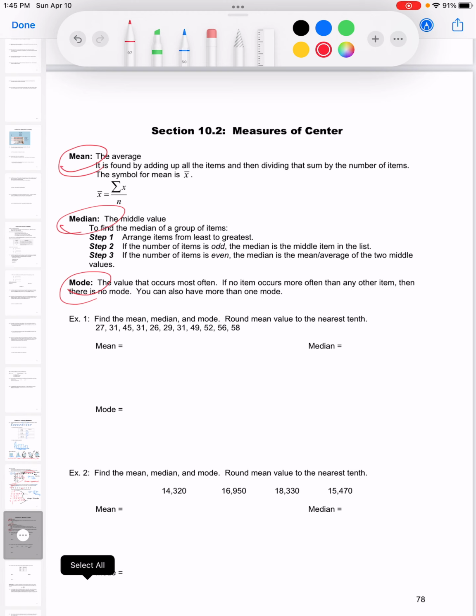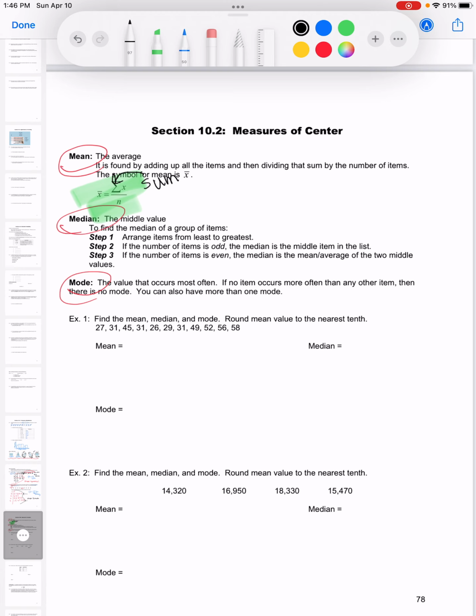So the mean is a lot of times referred to as the average. Like if I wanted to figure out the class average for the last test, I would add up everyone's score and divide by however many students are in our class. And that's what the formula that I have written there means. This big capital letter means the sum. So we're going to be adding up all of the scores and dividing by the number of items, n for number.